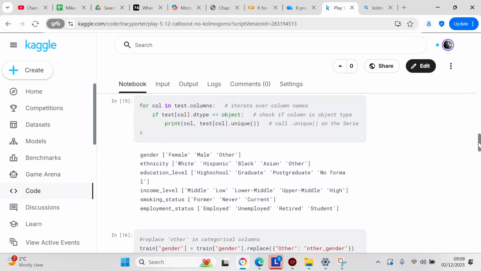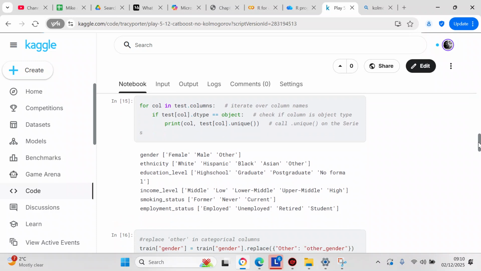Okay, so now we're going to check the unique values of these categorical features. The reason why is because in 2 of these categorical columns, you've got other. And CatBoost doesn't really record other very well.